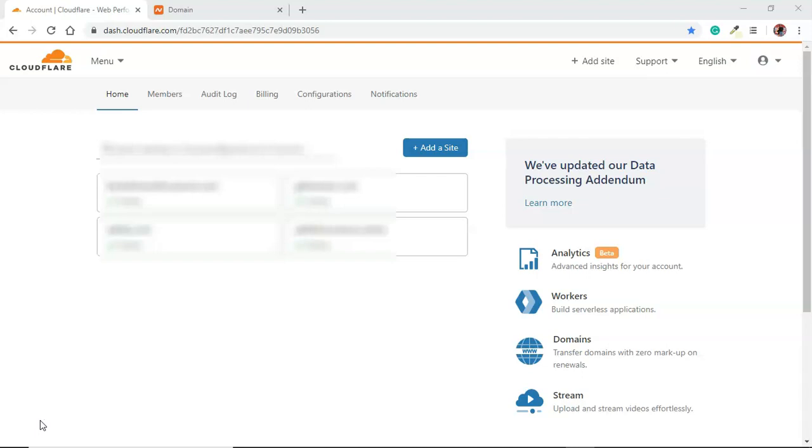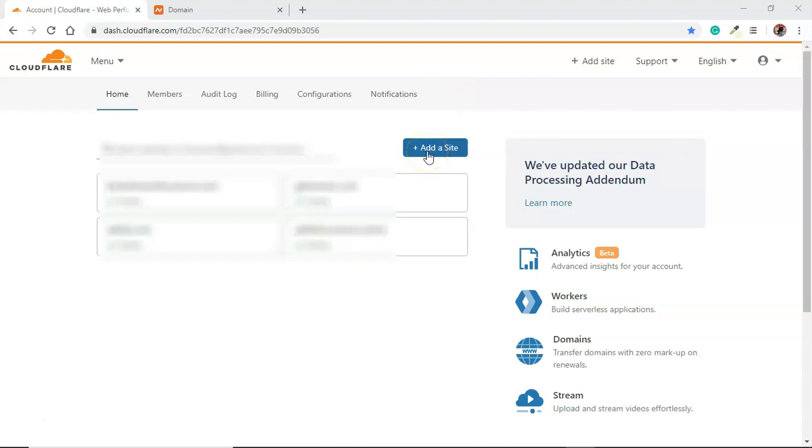What we're doing here is I'm just going to show you how to set up a Cloudflare, which I assume you've read chapter 6, which is all about this. So hopefully you know what Cloudflare and a CDN is. What I'm going to do is show you how to set up a website using Cloudflare. Apologies again for the blurring, but sometimes it needs to be done.